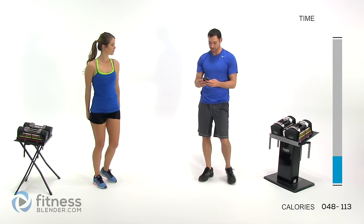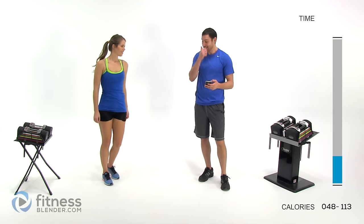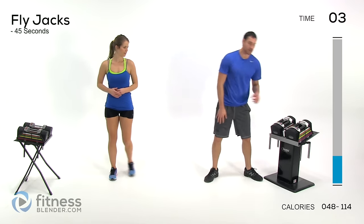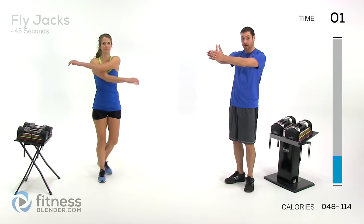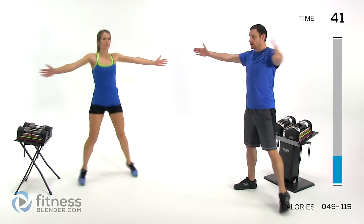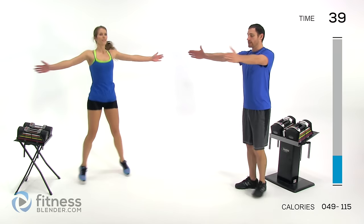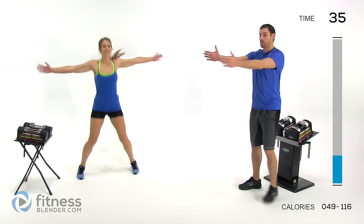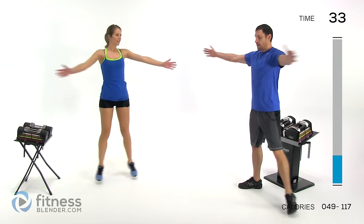Every time I touch it, it turns off. You ready? Okay, it's the same exact thing, the fly jack. So nice and slow. For the easier version, just focus on that form, nice straight arm, slowly moving as much range of motion as you can, pulling those arms back behind you.